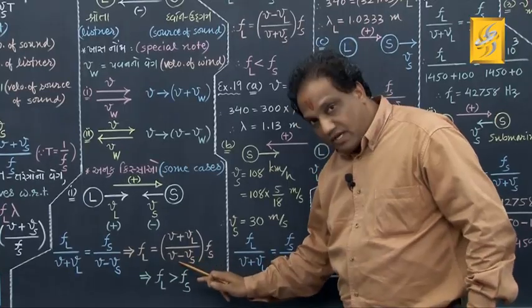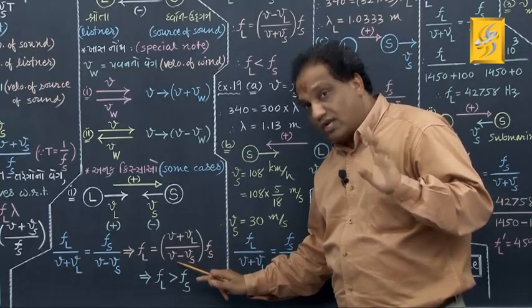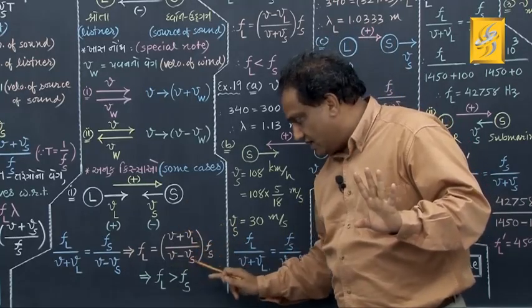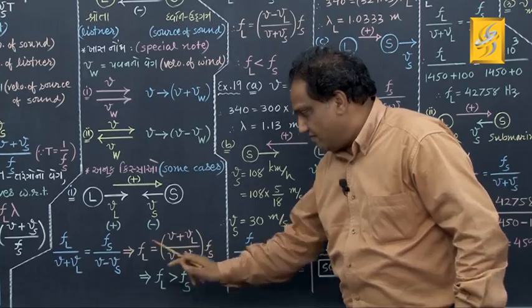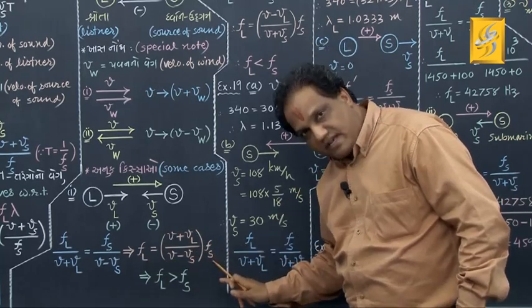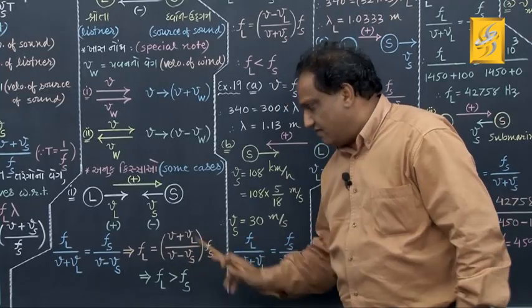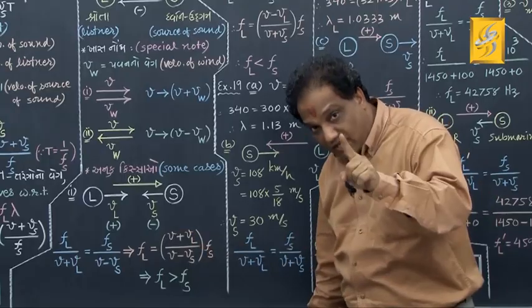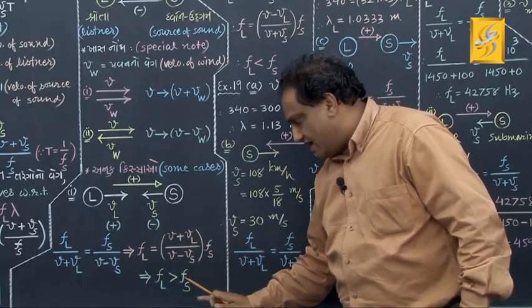So compared to the denominator, right now the numerator is greater. Because the numerator is greater than the denominator, this ratio is greater than 1. Because this ratio is greater than 1, FL will be greater than Fs. What is this bracketed part? It is the coefficient of Fs. And if this coefficient, this multiplier, is greater than 1, then FL must be greater than Fs.